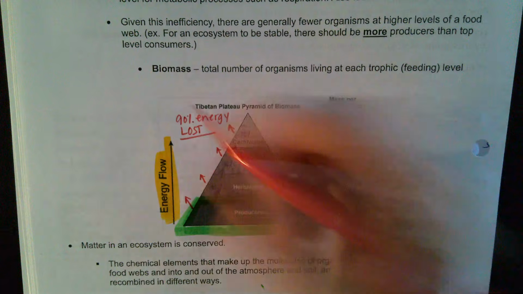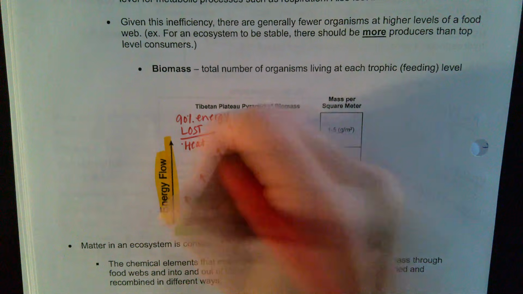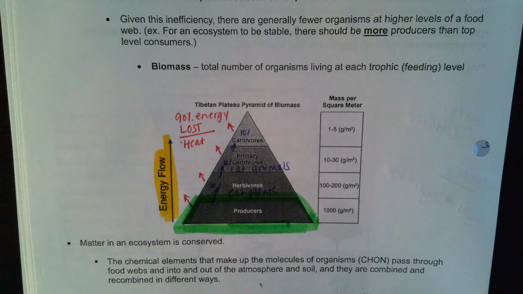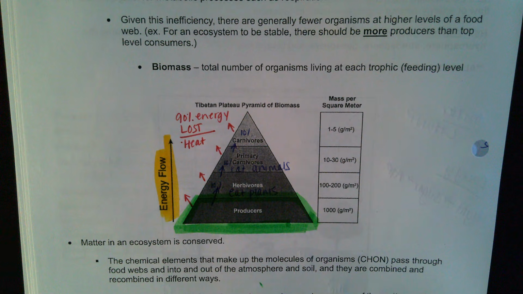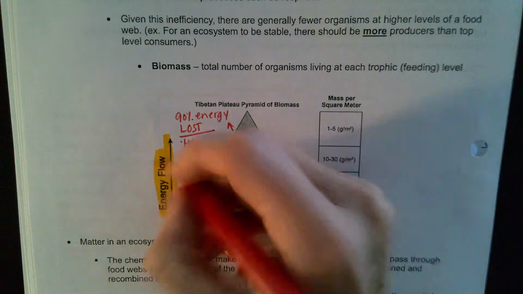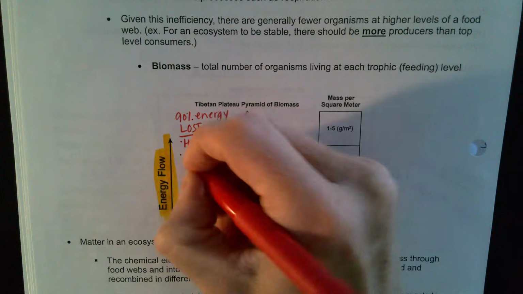Why is it lost? 3 reasons. Heat. Think about yourself. If you're standing next to someone, especially on a hot day or even a cold day, people are always giving off heat, right? On a hot day, you're like, oh, get away from me. You're so hot, right? Because they're sweaty, you're sweaty. They're giving off heat. You want them away from you. So all organisms are giving off heat. Another thing, feces, poop. That's how lots of energy is lost.